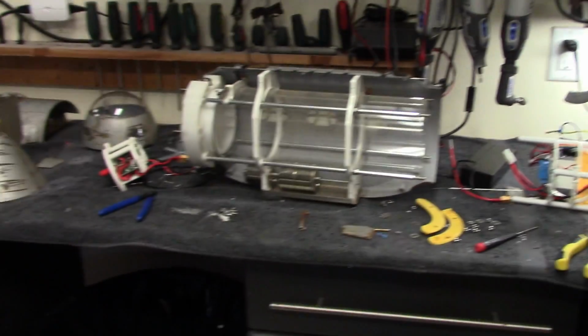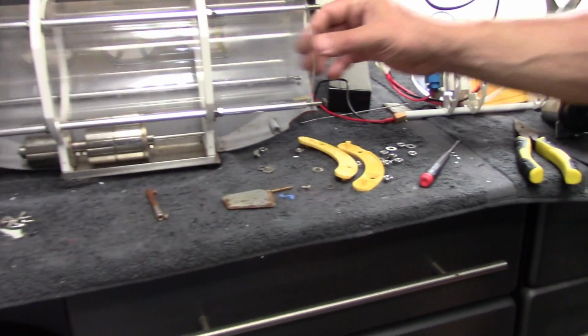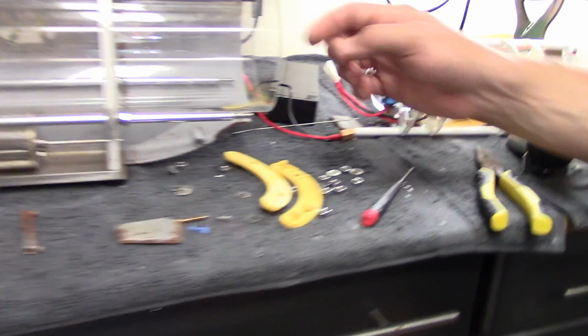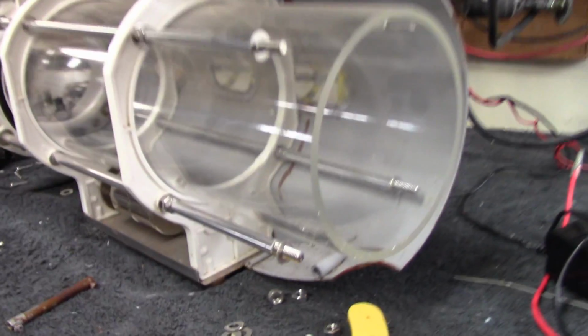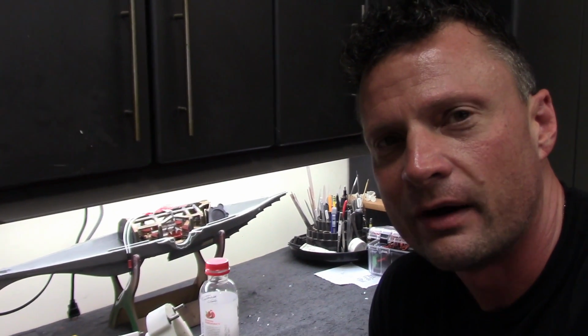Alright, I am deep into the repairs of that peristaltic pump, and man, take a look at the mess we got going on here. Everything's been taken apart. I want to show you this, like, wow. This is the main watertight cylinder, the clear acrylic cylinder there, but holy cow, look at the thickness. That's like 1/4 of an inch thick. I would not be surprised if this thing retained watertight integrity to like 50 or 100 feet. It's incredible how over-engineered this model is.